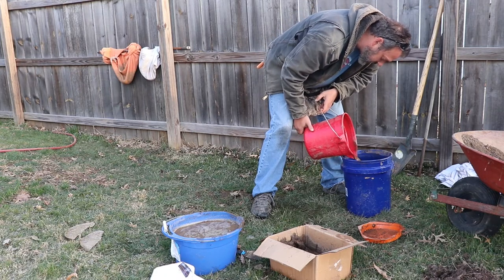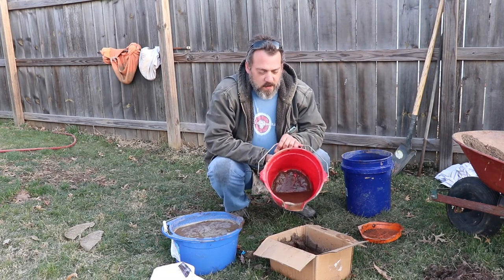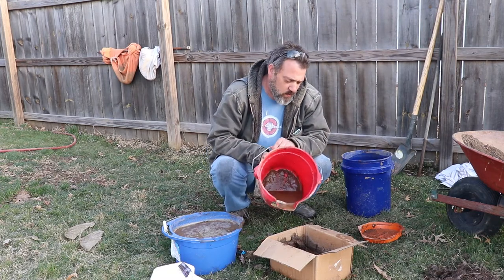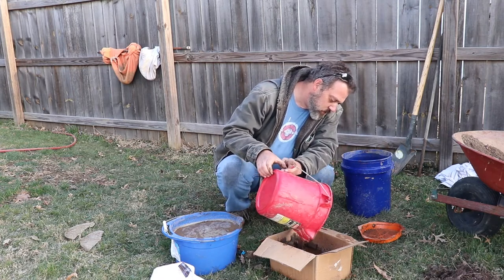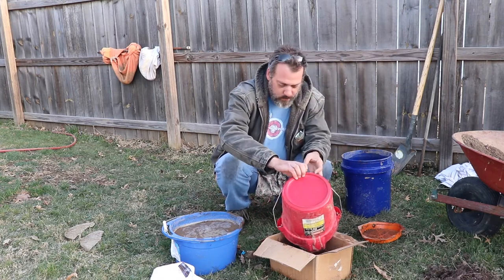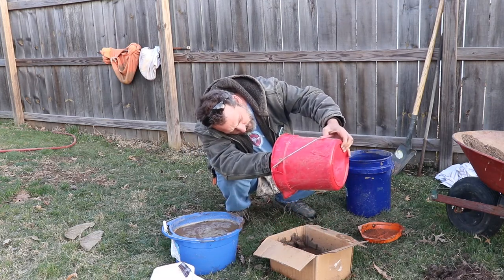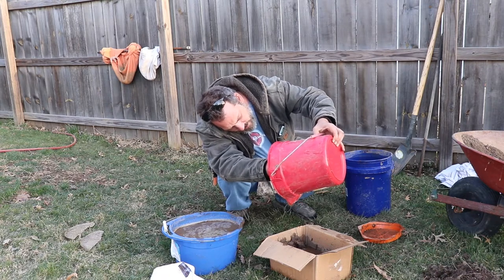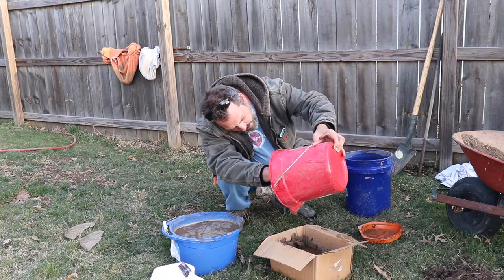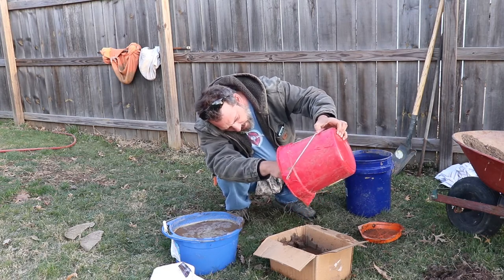Until she's nice and cloudy. She's nice and cloudy. I don't know if you can see in there or not, but we got a lot of stuff left. Just gonna pour her into here. Scrape her out, not as best as we can, but we're gonna scrape her out decently.